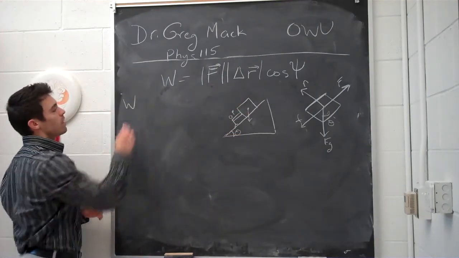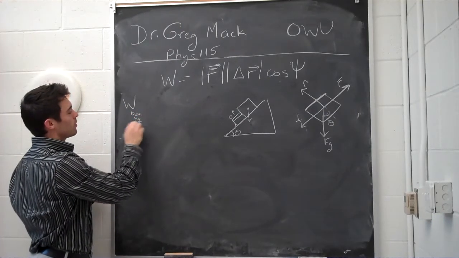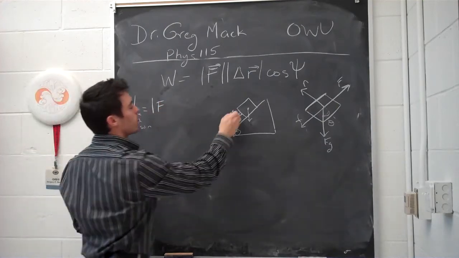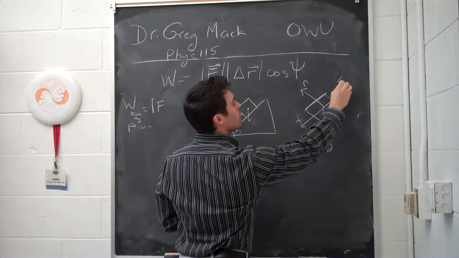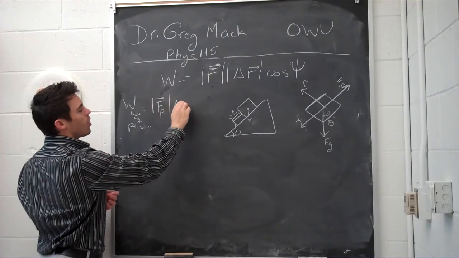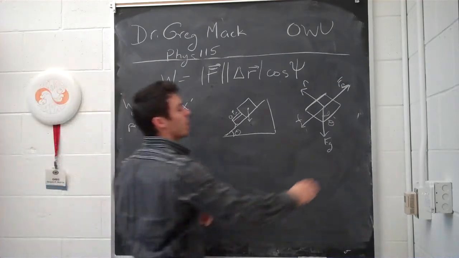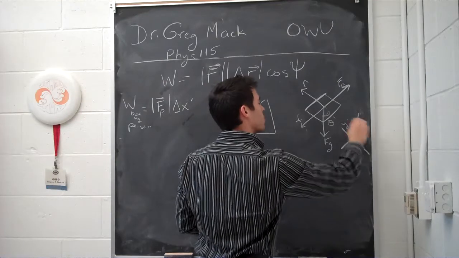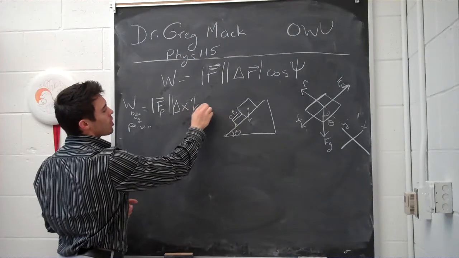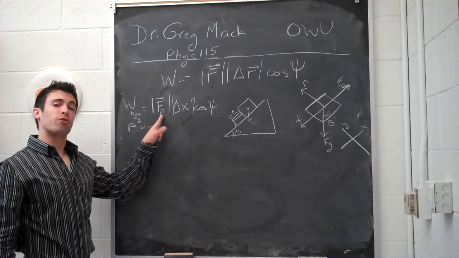So, the work done on the box by the person is equal to the force of the person, maybe I should put that with a lowercase p, so the force of the person, times the distance it's gone, the displacement it's gone. We're going to call that delta x prime, since we're having our x prime and y prime axes labeled that way. So it's only going up delta x prime, and it is the cosine of the angle between the displacement and the direction of the force.